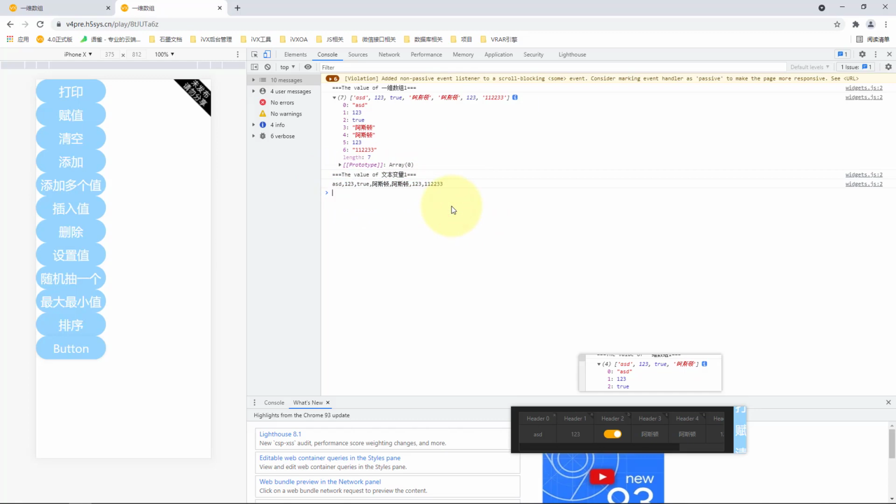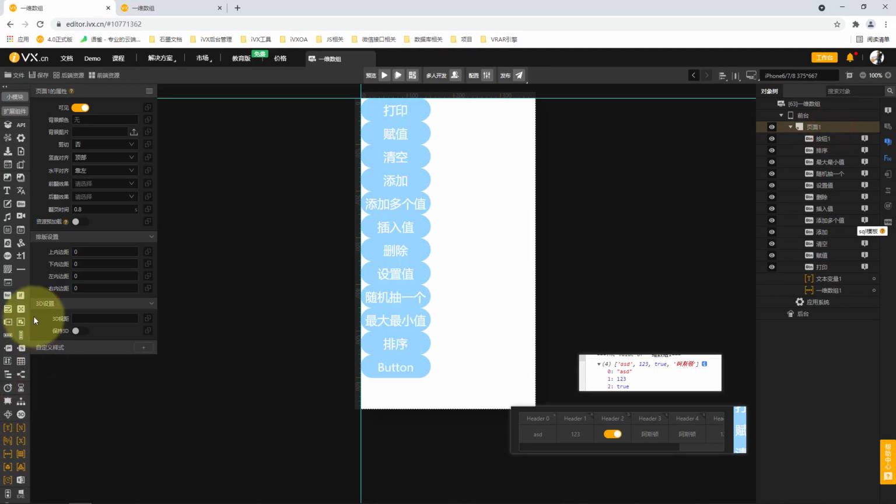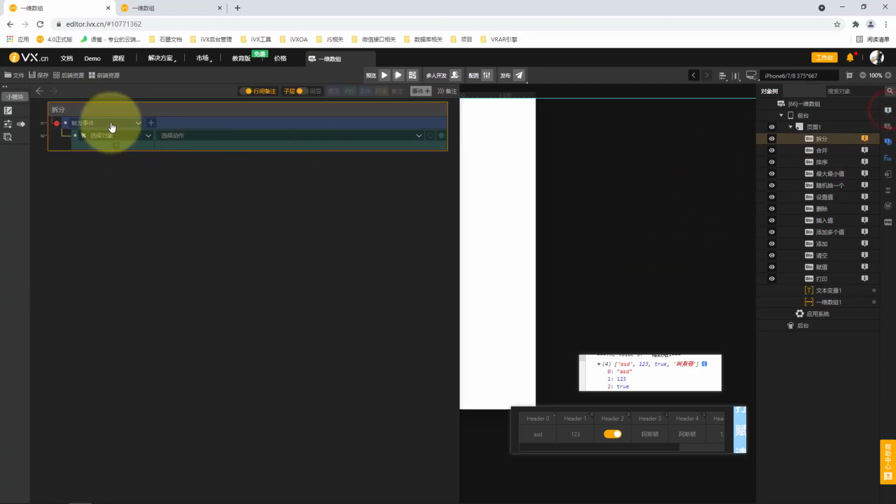Here's an additional point for you. What we didn't finish in the text variable before is our split text variable, right? So here we add another button, change the name here, and split it here. The name is our combination. How to split it? Is it an action in our text variable? So when we click, we perform a function of splitting a string for a text variable like ours. You can see that it reminds us that we need a separator. What is the separator?